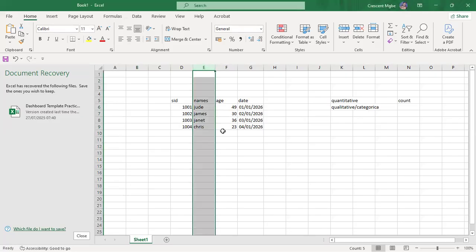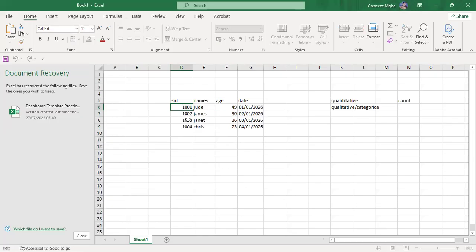Now for age, what's the data type here? Numbers. So quantitative means you can quantify. I cannot quantify this one because I cannot add these things because they are not numbers. In fact, some IDs will even have letters.